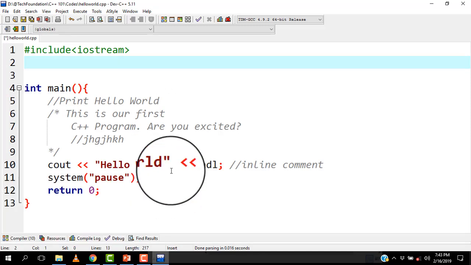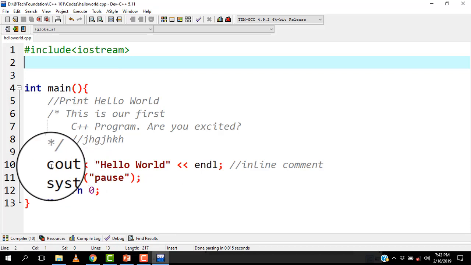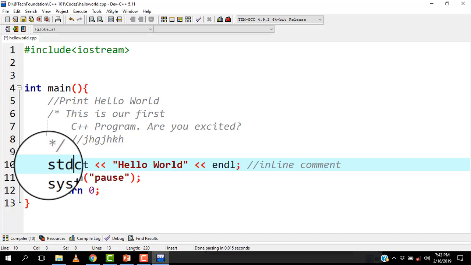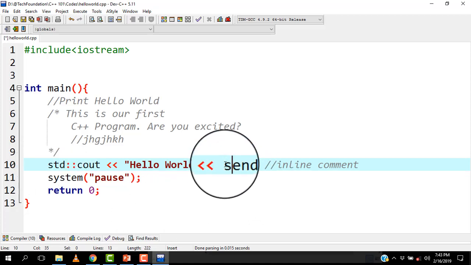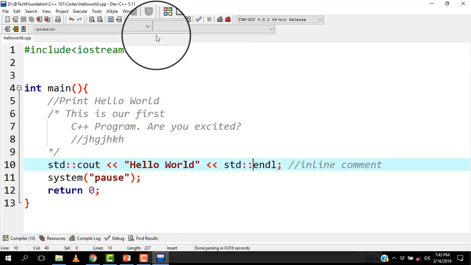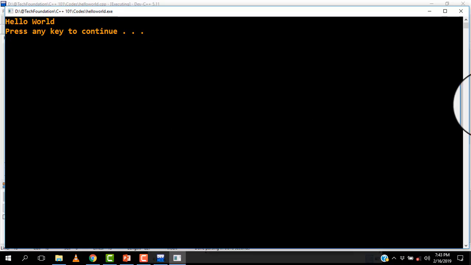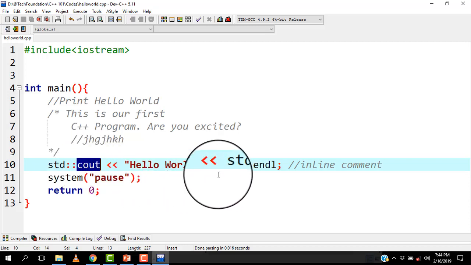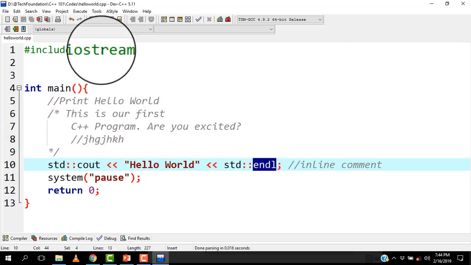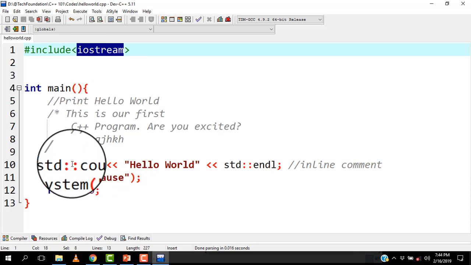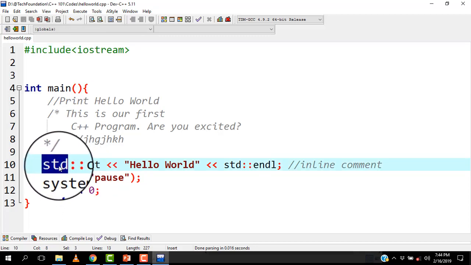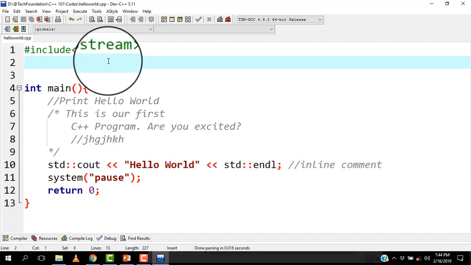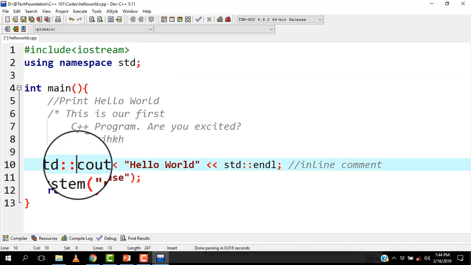Okay, but then there is another way of doing this. Instead of putting it in a global declaration, I can use the scope resolution operator on this like that, and this should also work just as the previous one. However, just imagine if you are supposed to type thousands of cout and cl, or use many things from the iostream libraries or the std namespace, then you would have to be doing these things every time. No, it is boring. So we write it once and forget about it all.